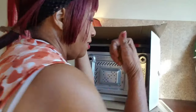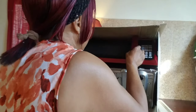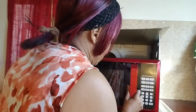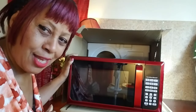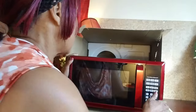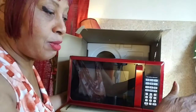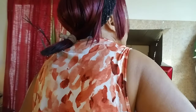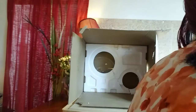Okay, now, muscle power. We need some muscle power in the house. But here we go. Now, what do we see, guys? We see a beautiful microwave. Now I'm going to move this box, so I've got to move the microwave. Muscle power. Okay, so here we go. Bonnie Hawkins got a few muscles. Woo-hoo!